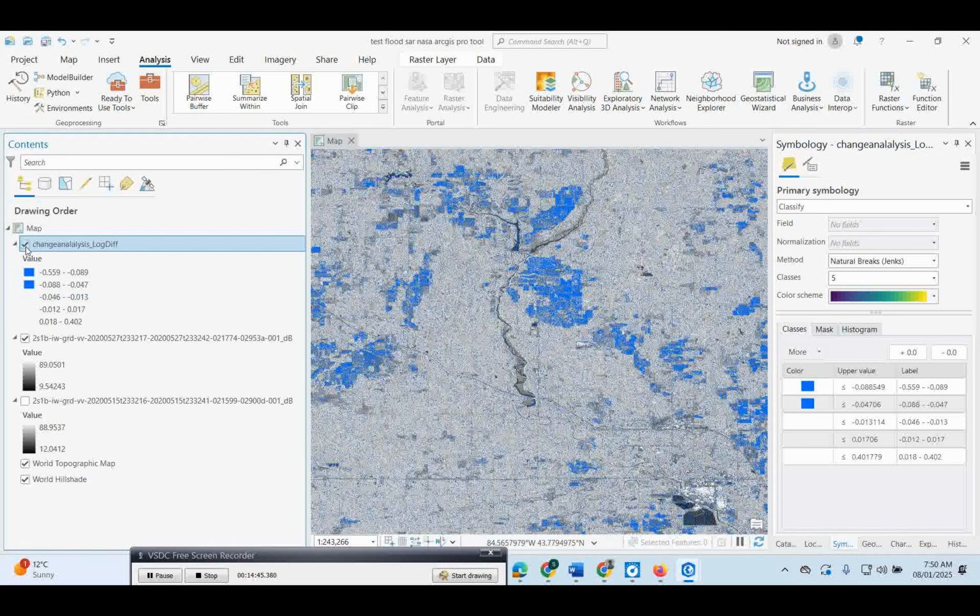So that's all from my side. I hope this tool will be very suitable for many people who want to process SAR images in ArcGIS Pro but don't have the image analysis extension, or have the below versions of ArcGIS Pro and want to do the SAR change analysis over the cyclones. Okay, thank you very much.